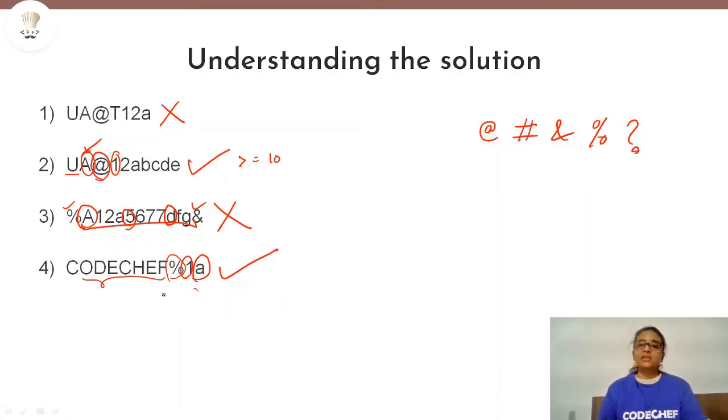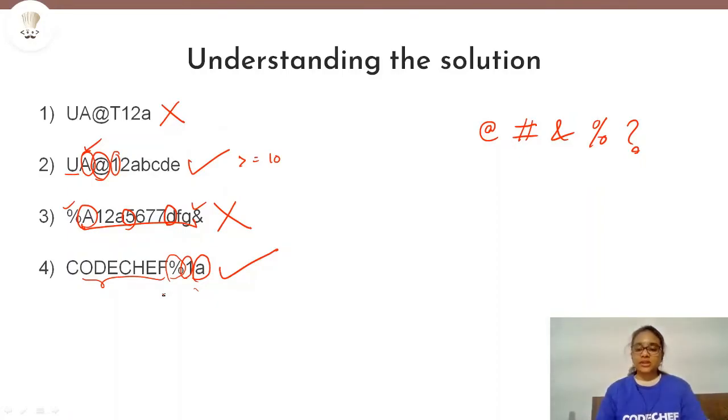As you have seen, we just have 5 conditions and we need to check whether these 5 conditions are being satisfied or not. So how can you do that? Essentially you will have to iterate through each character of the string and check whether any character is satisfying any of these 5 conditions or not. And at last, if all the 5 conditions are satisfied, then you can say that it is a secure password.